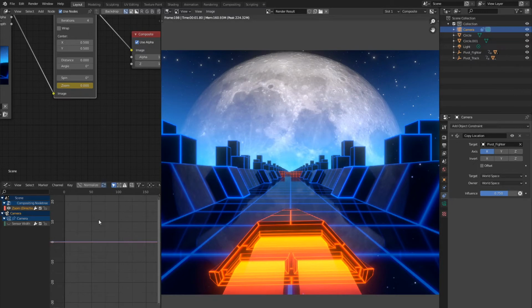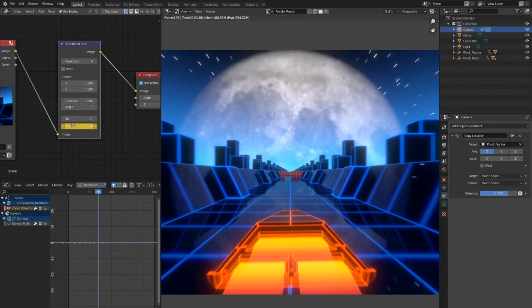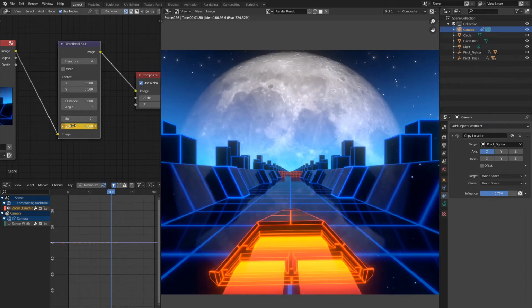Okay, now go to the first frame, and let's insert a keyframe here. Just to be sure, let's delete all other keys. I don't remember at what frame did we put it back then. Go to frame 40. Insert keyframe. Frame 70, this is where we're passing the gate. Set zoom to 0.03 and insert one more keyframe. Now to the frame 100. Set blur zoom back to 0, keyframe it.